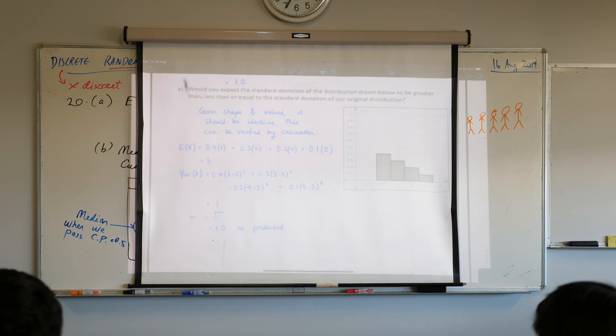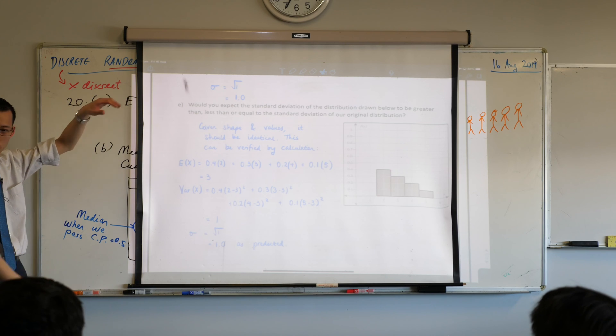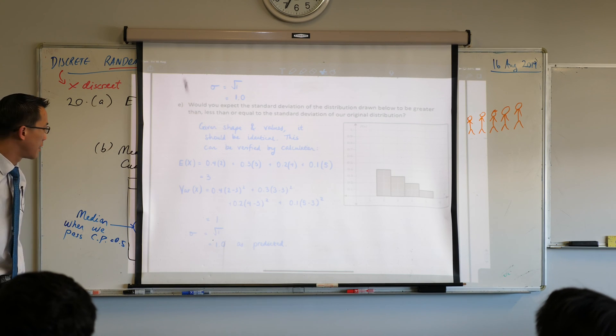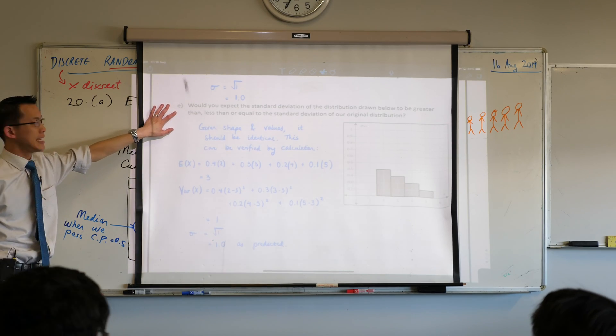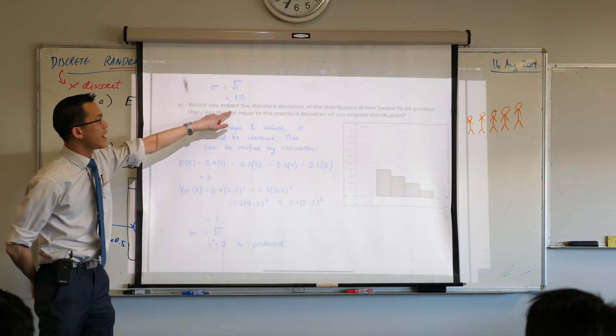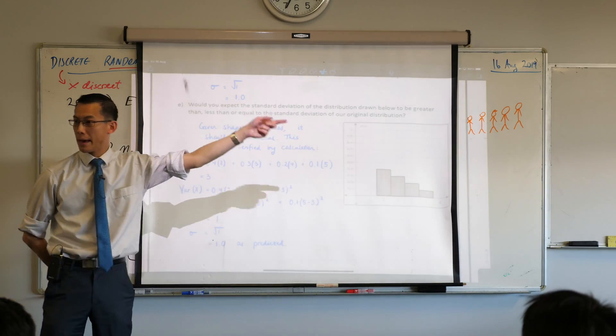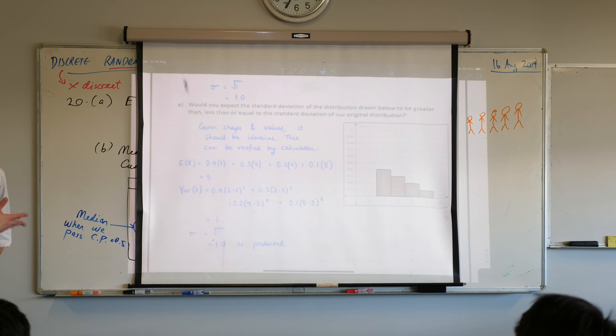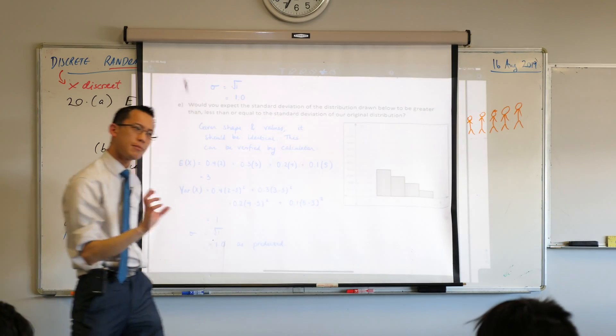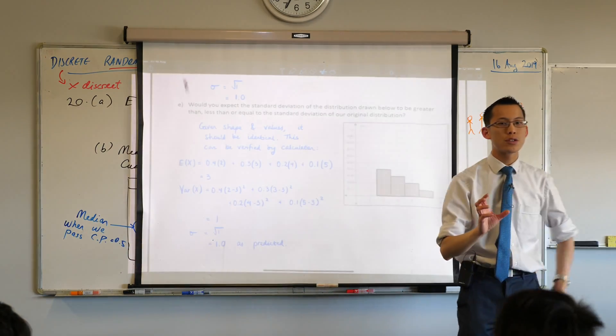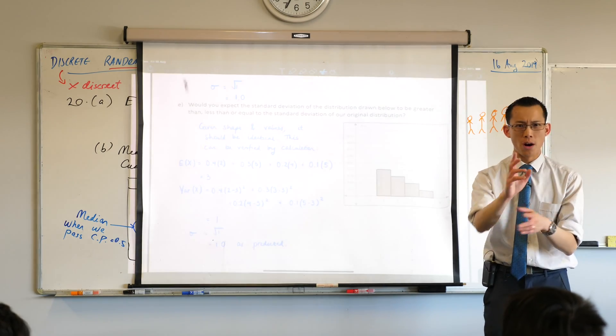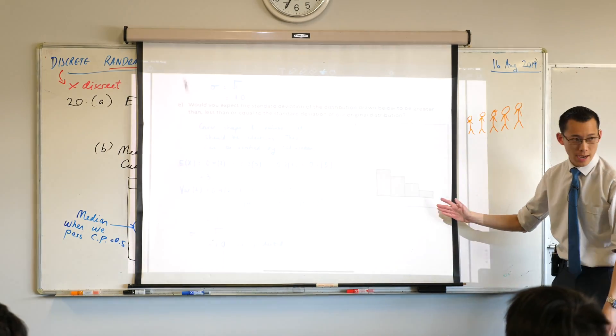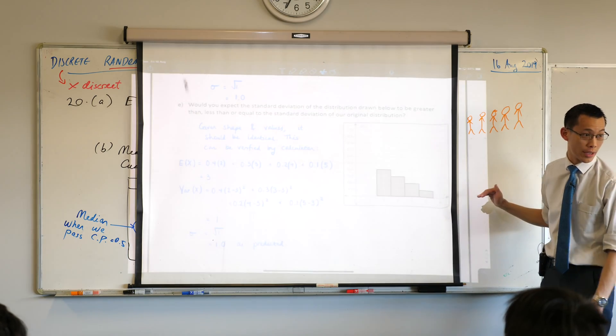Now, guys, I just want to show you this quickly. I'm not even going to walk you through. I think you guys can understand what's written there. It says, would you expect the standard deviation to be greater than, less than, or equal for this distribution compared to the original one? Now, I wonder if when you looked at this new graph, you're like, this looks just like the other graph. What's the difference, by the way? There is a difference. What's the difference? Very good. It's going the other way. Do you guys remember when we used to talk about skew? Do you remember that word? Positive and negatively skewed.